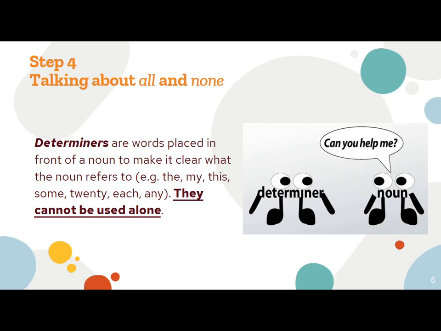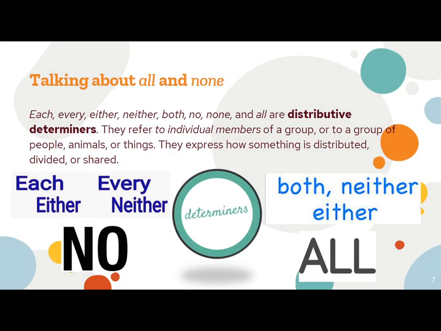Again, it is like checking the girlfriend and the boyfriend when they are in the first year of the relationship. You will never see them alone. Every time that they have the opportunity of spending time together, they will do it. So that's why here we have the noun. The noun doesn't want to be alone, so it's asking for company, and it's asking the determiner to be with it. Okay? So let's get into the information that is important for us.